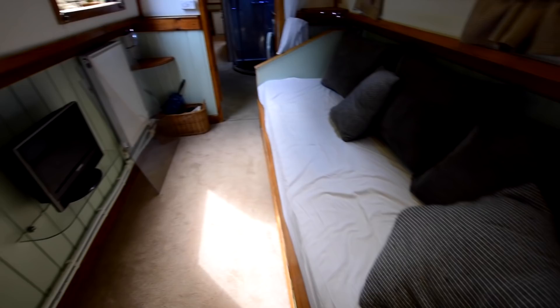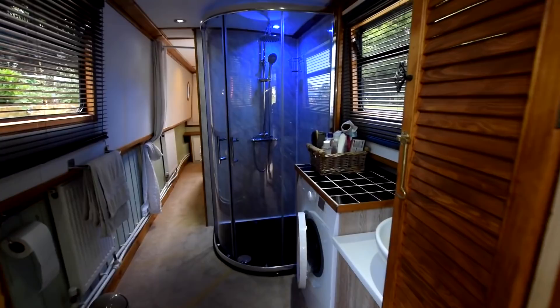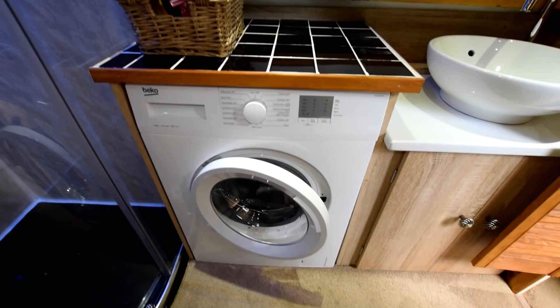This is a super comfy sofa opposite the wall-mounted television. That is a very good size single bed — the boat sleeps five. Including both sofas or couches it's probably 20 feet in here. There's another side hatch opposite the sofa, then into the bathroom — it's a walk-through bathroom. There are blue lights in the shower, which is a quadrant style.